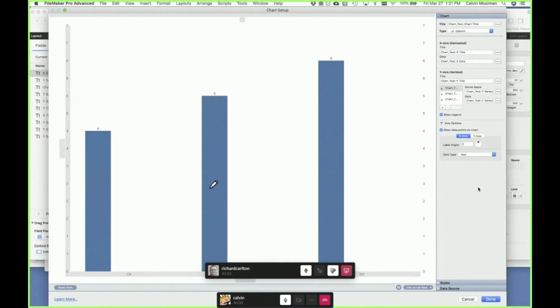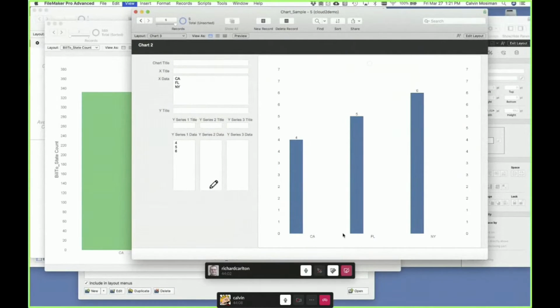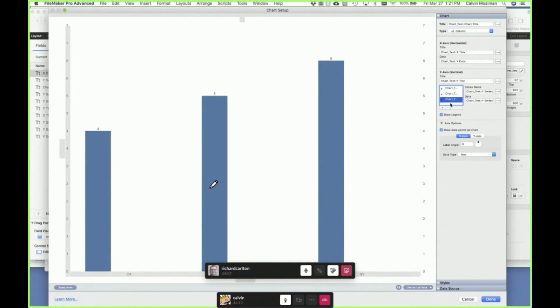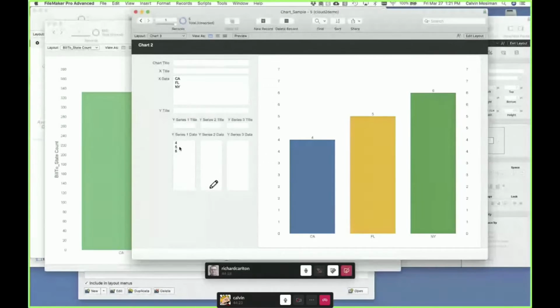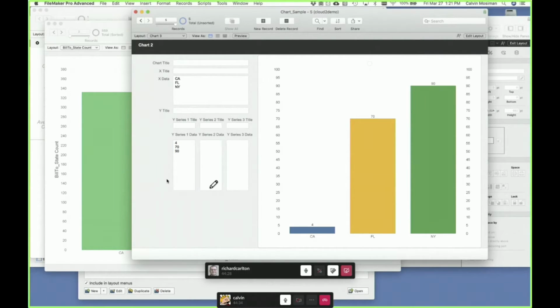And we don't want to change what fields it's referencing, in case we want to mess around with those. In this case, we're only using one series, so I'm going to delete these other series in there. Say OK. And so I've got my 3 states and my 3 numbers, and I can make sure that this is how I wanted it to look. And before I start, then I'll start writing that script to tally the data and such.